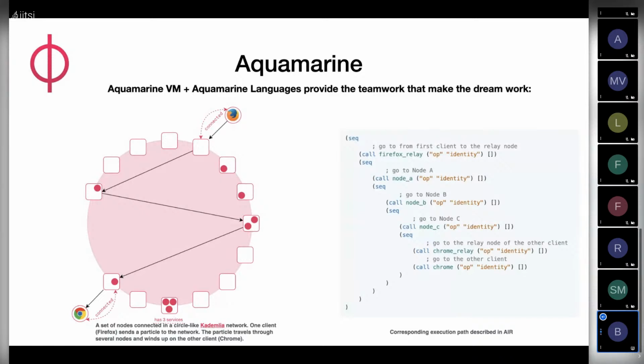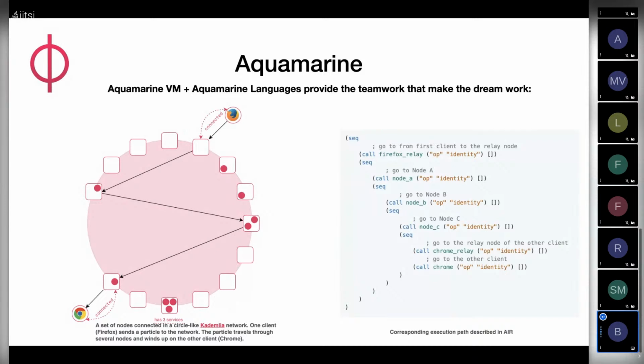Depending on your service requirements, you write your AIR script, like the one on the right, which is the same as on the previous slide. Now this particle starts traversing the network according to the programmatic specification the developer has given it. In this case, we're going from the browser to some services, and then we end up at the Chrome.